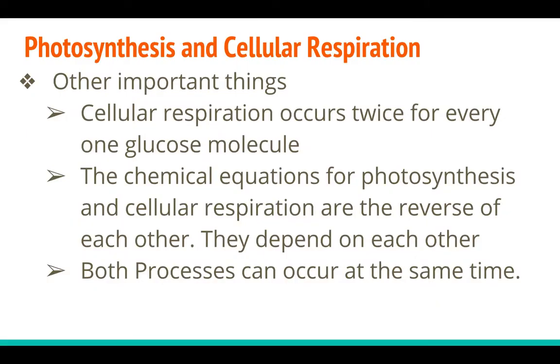And last but not least, the other important things that you should be aware of: cellular respiration occurs twice for every 1 glucose molecule. The chemical equations for photosynthesis and cellular respiration are the reverse of each other. They depend on each other, and both processes can occur at the same time.